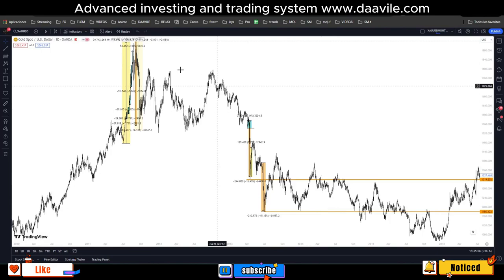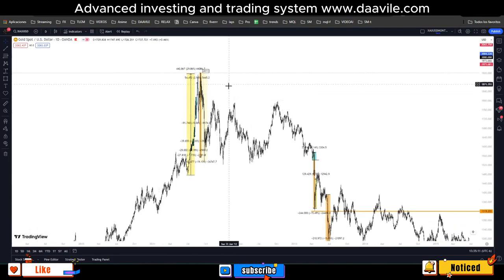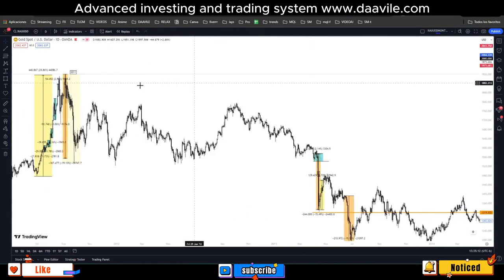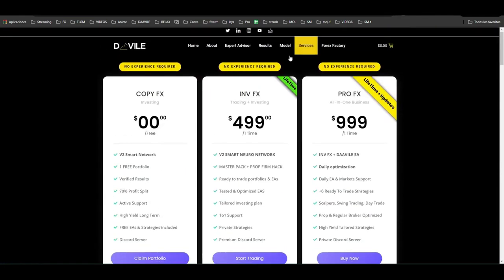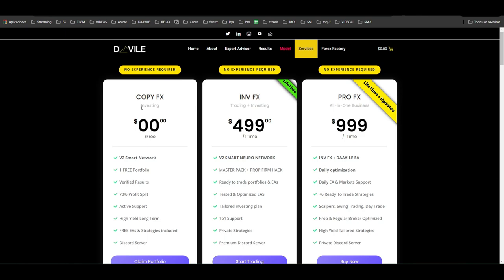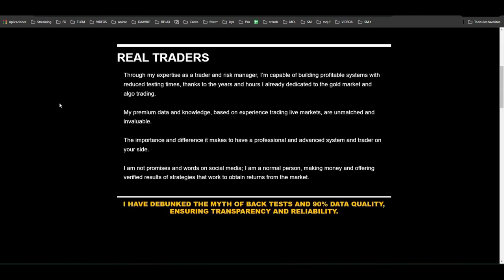That's mainly because the rates are not increasing, so that means USD is safe, or at least it looks like it. What you want to do is take the biggest and the worst case scenarios for your strategy and model them. So let me show you. I go to my web page, to the model section, where I explain a little bit what the model or the EA tries to do in different scenarios.